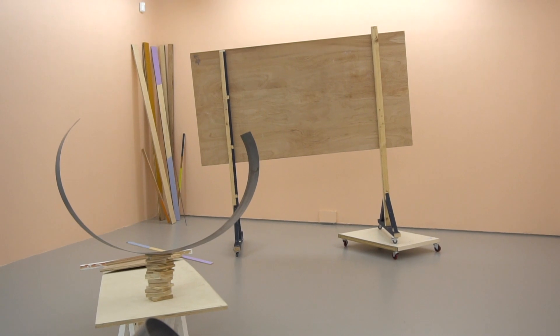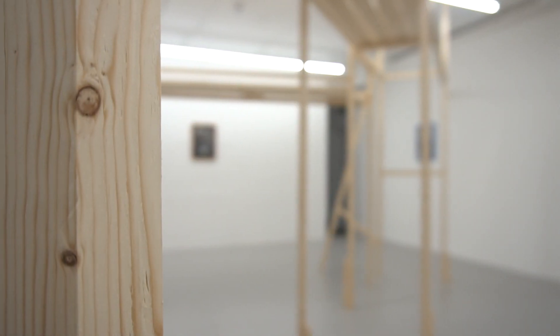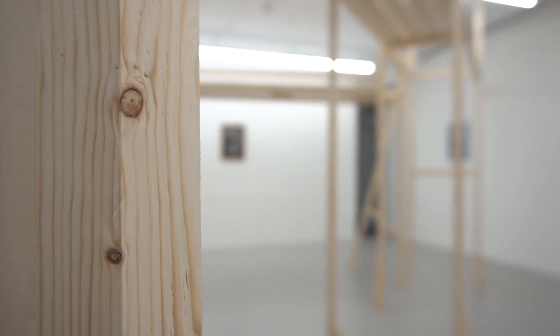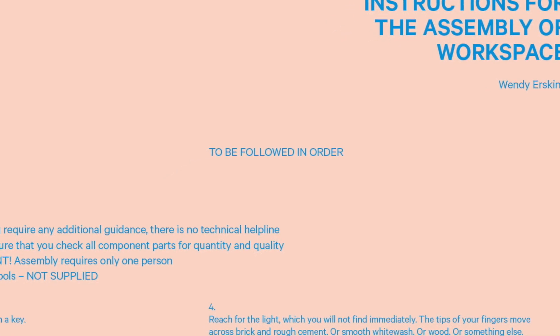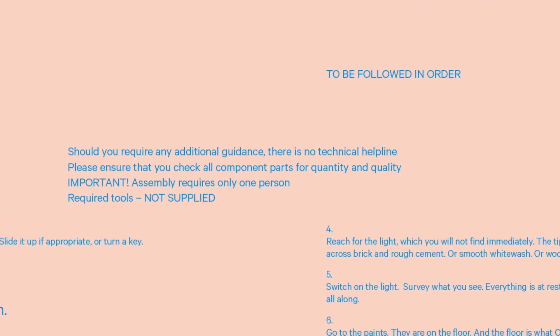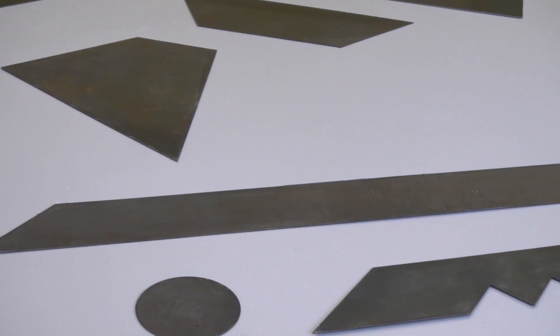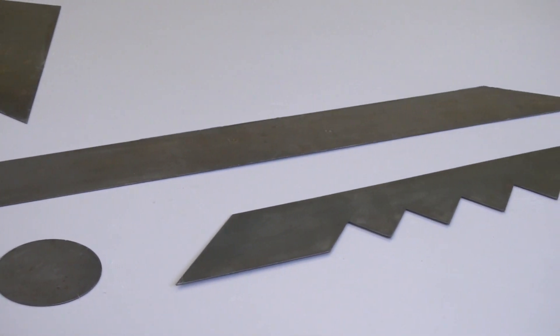I like the way materials inhabit a space, and especially with smell. When you walk into these galleries you're hit with the scent of oil, timber and metal. That experience of placing you within an environment with the sense of smell is something I really wanted to explore further, and something I worked on with Wendy Erskine in the accompanying text for the show. When you engage with what Wendy has written, no matter where you are, you're dropped into one of those spaces with the descriptions of the smells, the cold metal, the boiled linseed oil and the dust sheets.